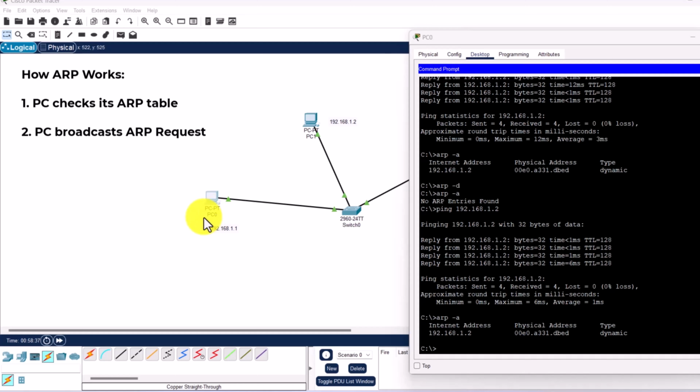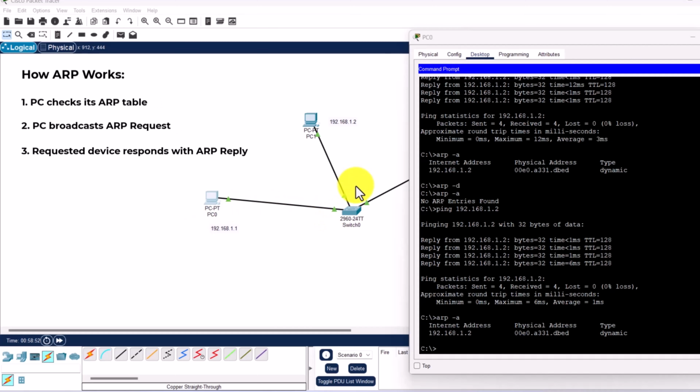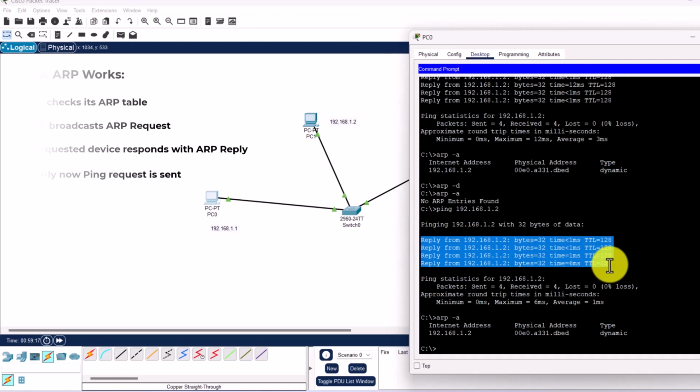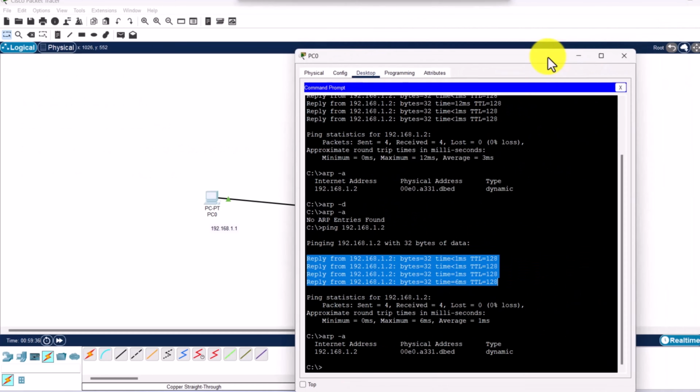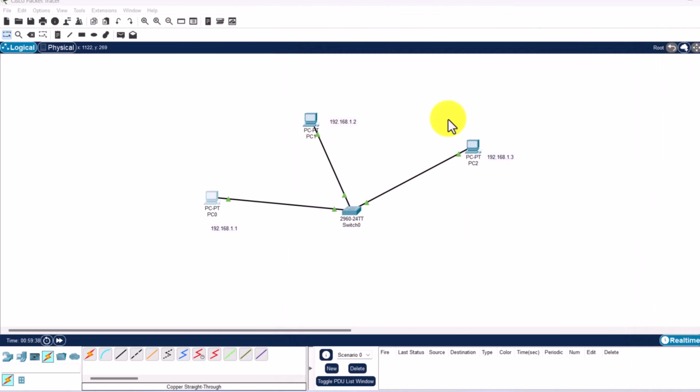Since it will not be there until PC0 will ping it, PC0 will broadcast an ARP request to the network, and PC1 will respond with an ARP reply containing its MAC address, which PC0 will add to its ARP table. And only after the ARP exchange, the ping will proceed, and you should see responses in the command prompt indicating successful connectivity, which we saw there. And in a similar way you can play around with all other devices.